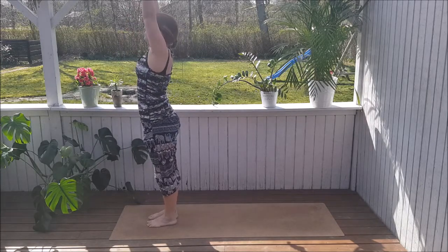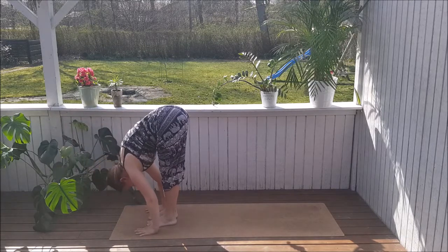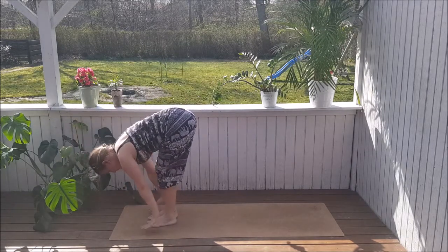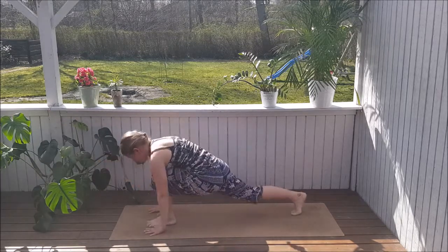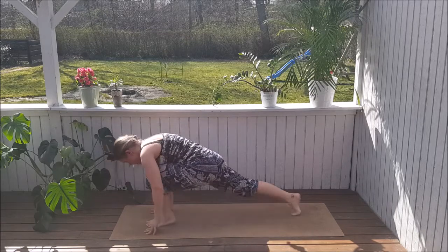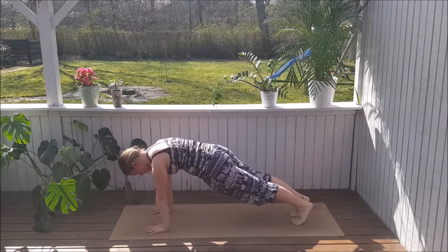Inhale your arms up and exhale, folding down from the hips all the way. Inhale to lift up halfway. Exhale, planting the hands down and stepping the right foot back. Find length in the spine before you bring the left foot back to meet the right in your plank pose.